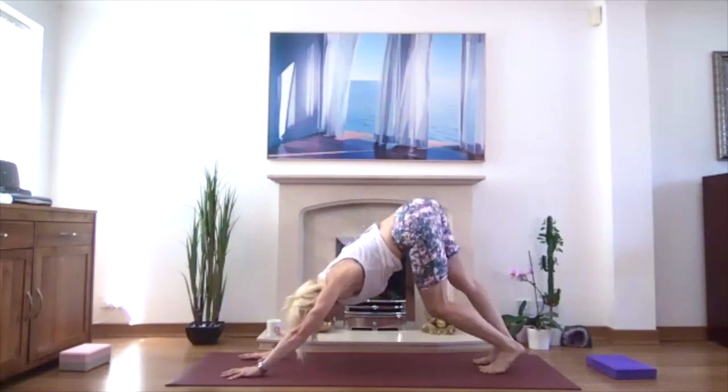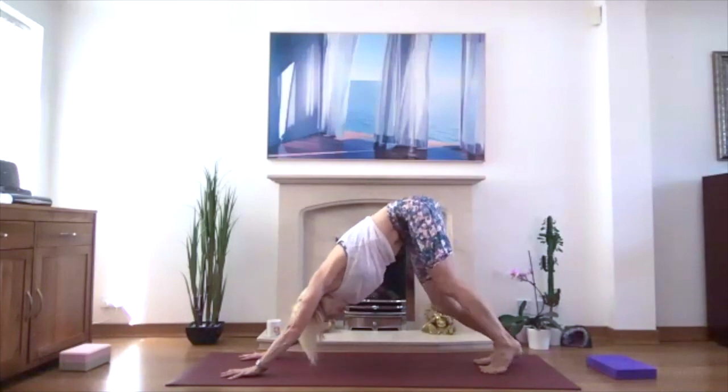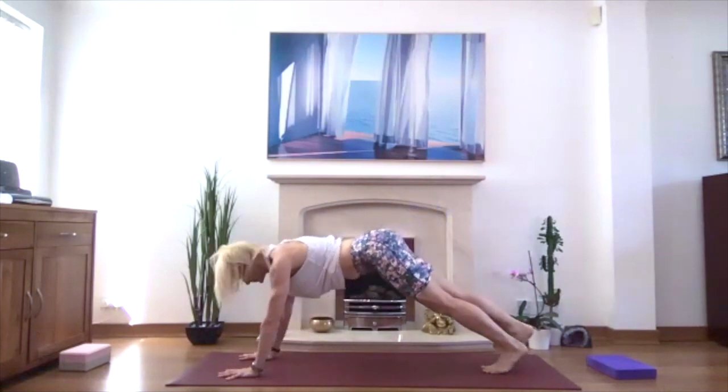Now we just want to loosen up and check in how we feel. We create more energy, more space. So this is what we want. We want more space for the muscles, for the joints. And then plank or half plank, choose your option.